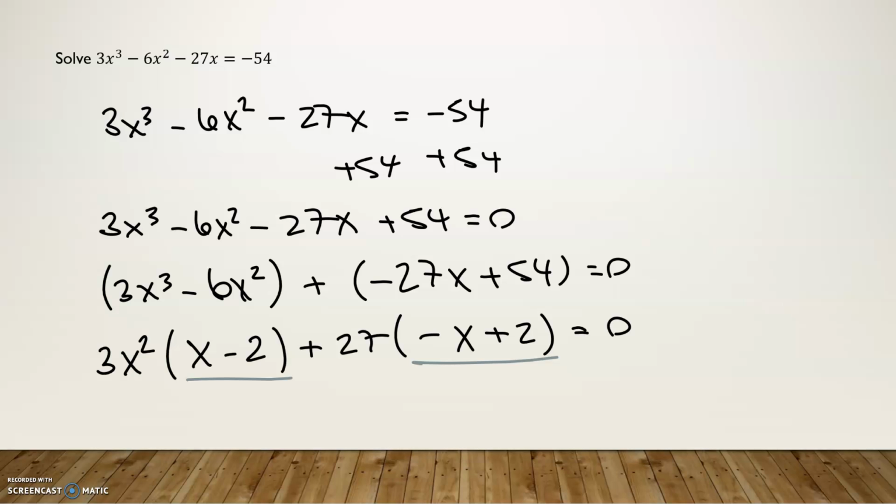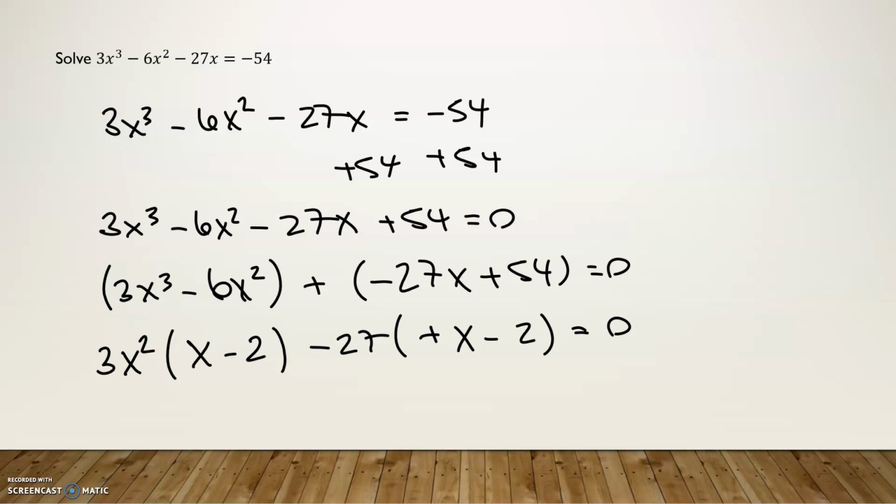So if I do this right here, I'm not going to take out a positive 27. I'm going to take out a negative 27 instead. So that will change this to a positive, and it'll change this one to a negative. Because when I multiply this negative 27 to both this one and this one, I'll get back a negative 27x and a positive, because a negative times a negative will be a positive 54. Okay?